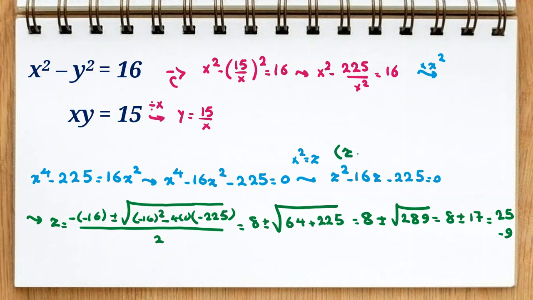Here you could factorize—you could say z plus 9, z minus 25, and then it will be exactly this. So it can be these numbers, but z was what? z was x squared, so it should be at least zero—we work in real numbers. So z equals 25 is good; it's x squared, so x is plus minus 5.